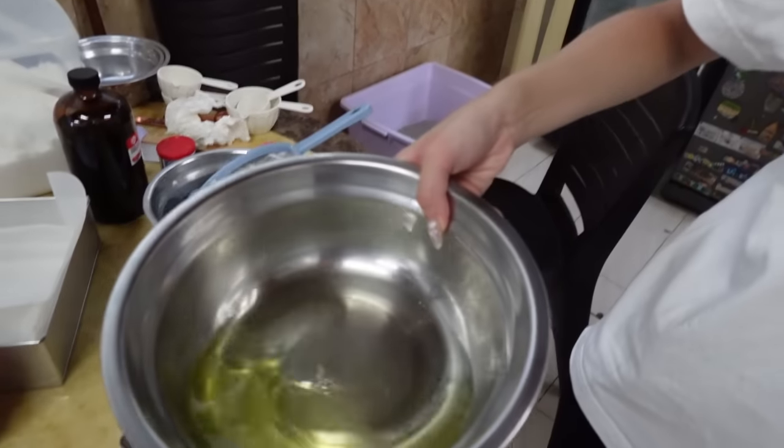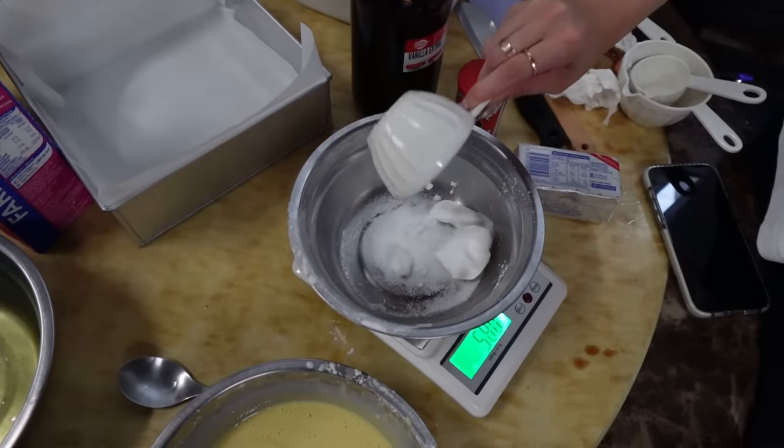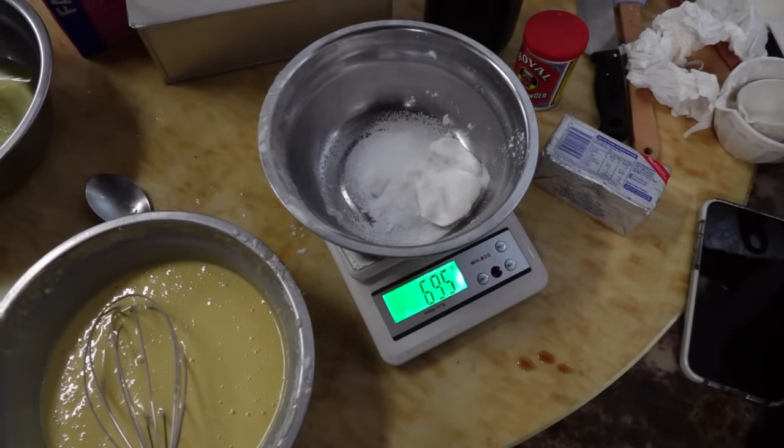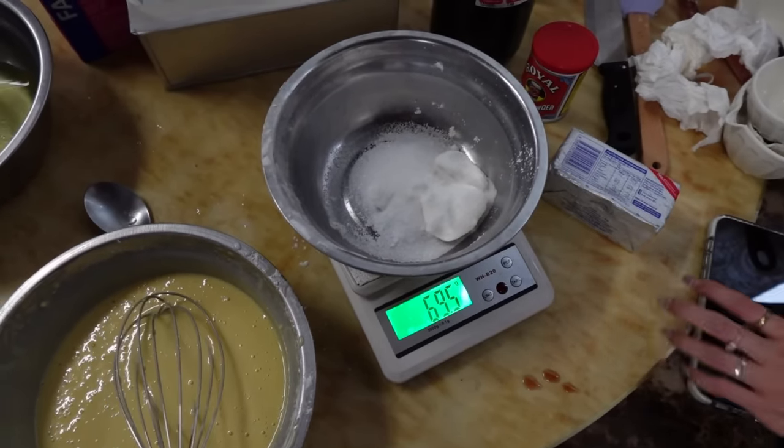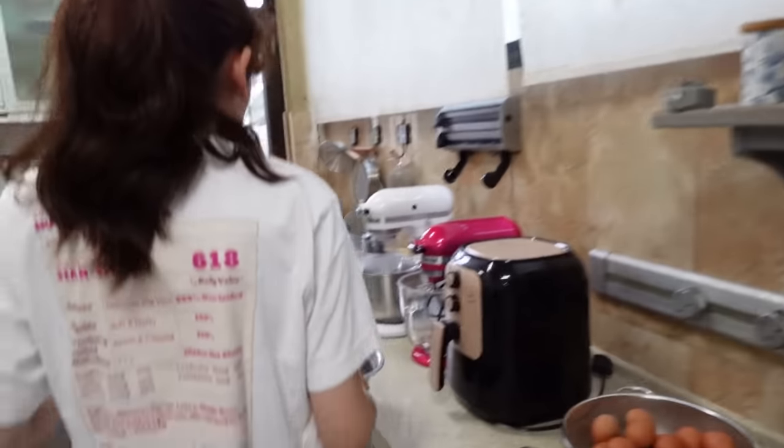Okay, now we have to do the egg whites pula. So we have our beautiful 6 egg whites over here. All we need is 70 grams of caster sugar and a pinch of salt. And then we have to go to the whisk. There it is. Okay. Wow, perfect. Okay, so we need to take this. Let's take this. And let's go to the whisk, whisk, whisk, which is here.